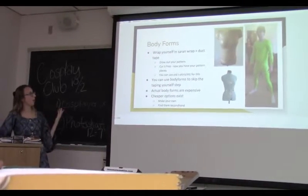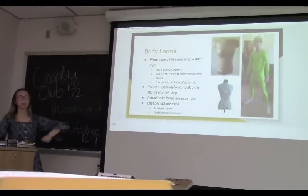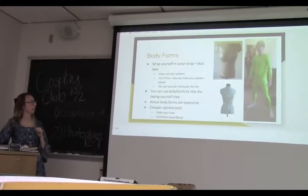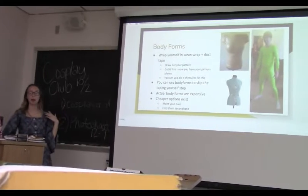Then you're going to wrap all the duct tape around the saran wrap and then cut it free, tape it up, and stuff it if you want to. It takes a lot of stuffing. You can use plastic bags. And then you have a body form.